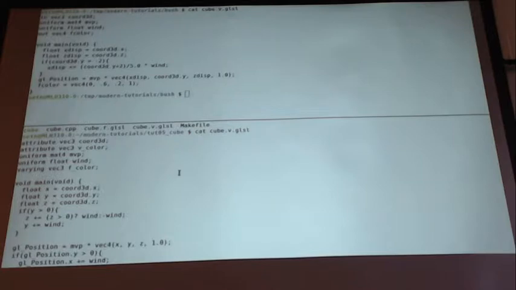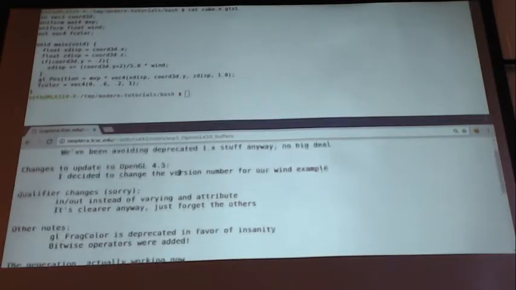So if you have something that brings data into the shader, that's an in. If it brings it out, it's an out. If it goes in and out, it's an in out. I don't know if you're allowed to have those. But anyways, so you can change data in and out on that, and really it's not a big switch there. You just in some place have to say in instead of attribute and out instead of varying. Okay, so that was that one, the qualifier changes.